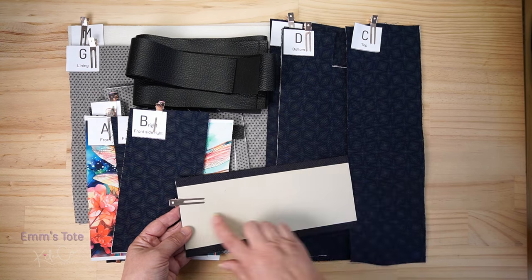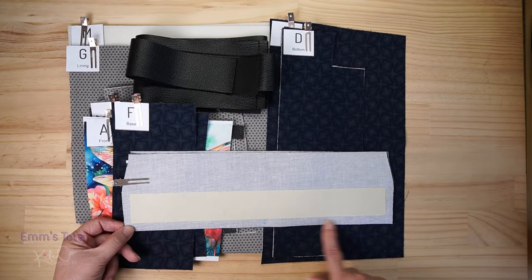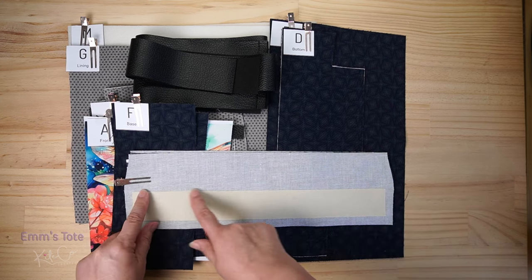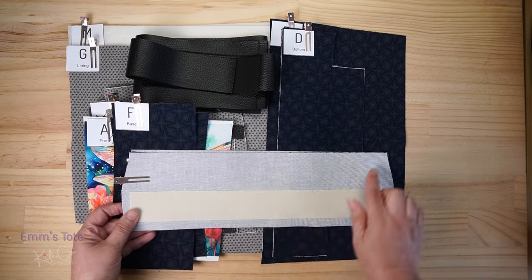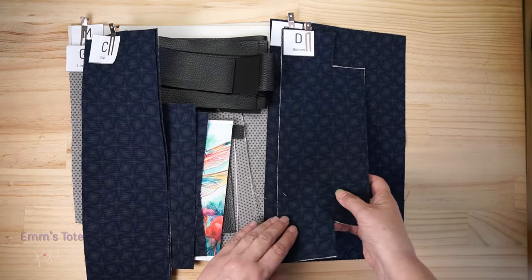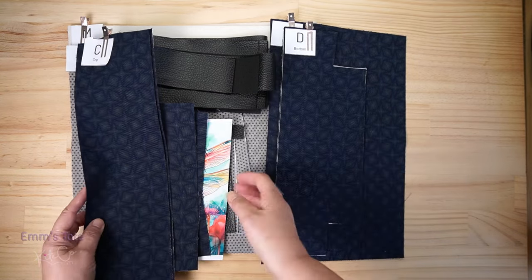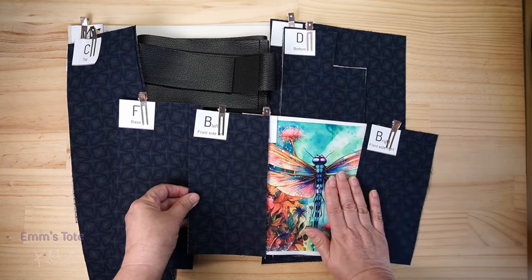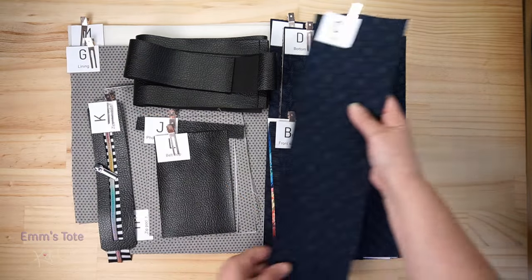On these B pieces I have asked you to indicate which is the exterior side so that you know which piece goes to the front. Then we have our base — I haven't interfaced that, I've just put Decovil Light or Decovil Heavy on it. Now we have our top C piece. I do again ask you to put a mark on it to indicate the exterior edge, because one edge goes to the lining and the other to the exterior. We have a line down the middle which is where you place your Decovil Light, and placement is quite important for the final look of the bag. Then we've got our bottom D, just interfaced, and the same with our back E. You can exchange the back for a whole set of A and 2B panels on both sides, but that is all outlined in the pattern. So that's all our exterior pieces.